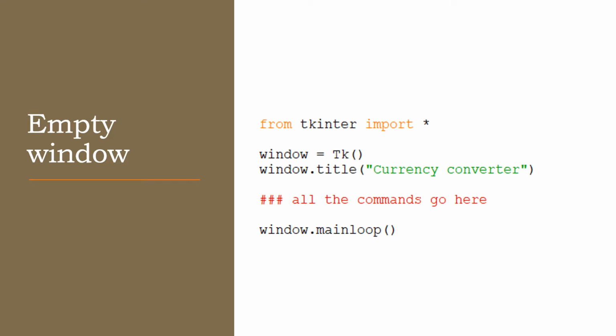All the commands have to go in between there, in between the command that creates the window and the final command that makes the window loop. What that means is that Python will be constantly refreshing and running that window, and all the commands that we're going to write from now on go in that space. I'm sorry I'm going on about this, but the single most common error I have found is that students write their commands under the word mainloop, and then they say, oh, the widgets aren't appearing in the window, and that's why. So look out for that one.